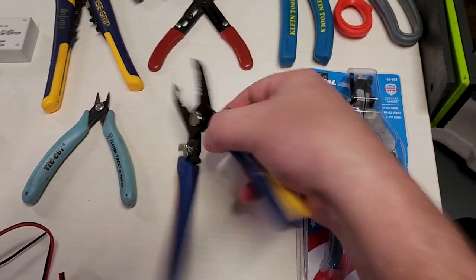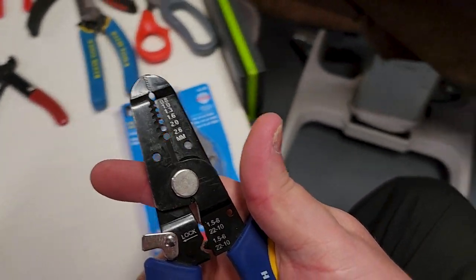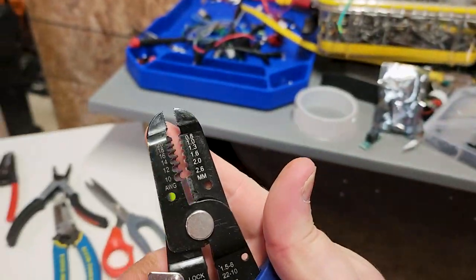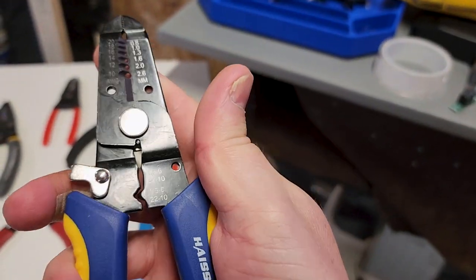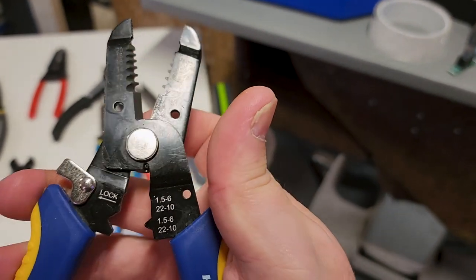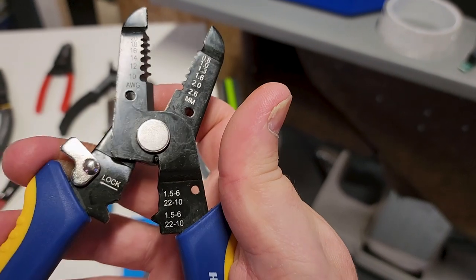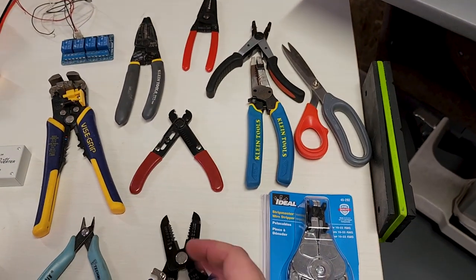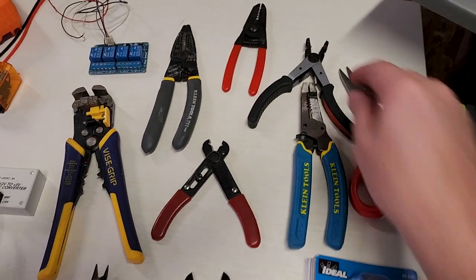And this set here is one of my newer sets. It came with my Warrior Ferrule set. It's kind of a mixed bag. It's got an integrated crimper and that's so fantastic. Again, the straight jaw, which I don't know why they always add the straight jaw, because those are always the most difficult to cut with.